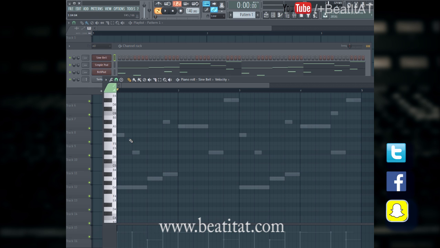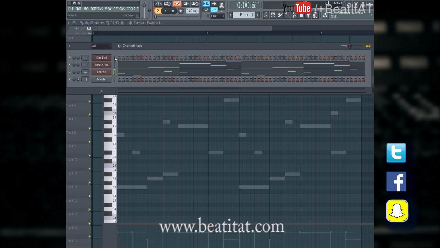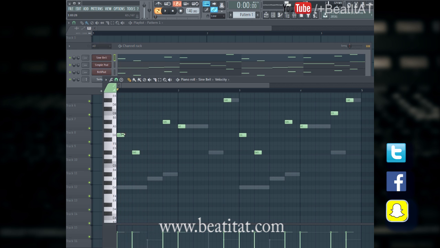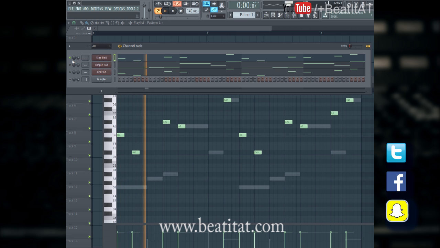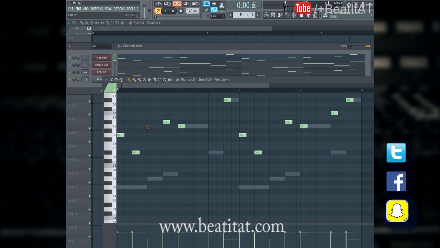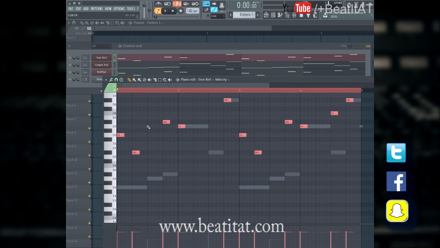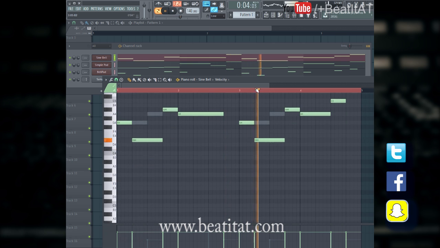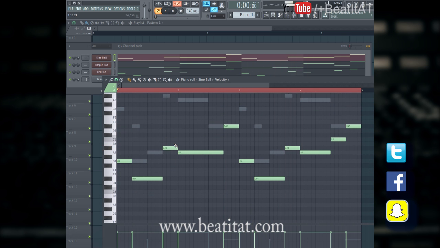Now, how about we actually just copy the same melody over to the sine bell? Now, I don't think it's picking it up. Yeah, and it's acting weird. So what we're going to do is Control A, select it all, Control L. What that's going to do is pretty much elongate it, I guess you would say. I just dropped it down one octave by holding Control and down.